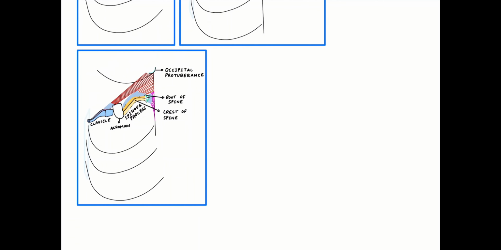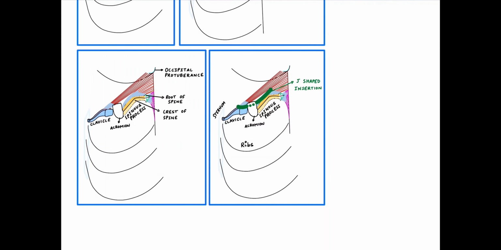Coming back to trapezius, again we can see the upper, middle and lower fibers. But the important thing to notice here is that the upper fibers are forming the anterior border of the trapezius muscle. And the anterior border of trapezius in turn forms the posterior margin of the posterior triangle of neck. Again, we can see the J-shaped insertion of trapezius but from a lateral angle. The dotted line is to acknowledge the fact that the muscle inserts at the medial border of acromion, but we are visualizing from a lateral aspect.